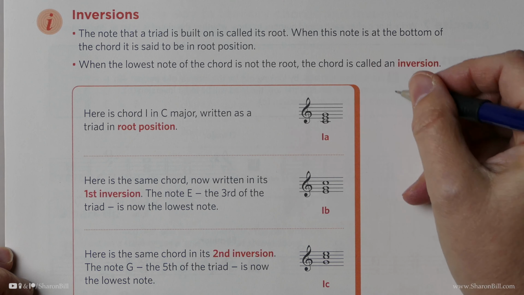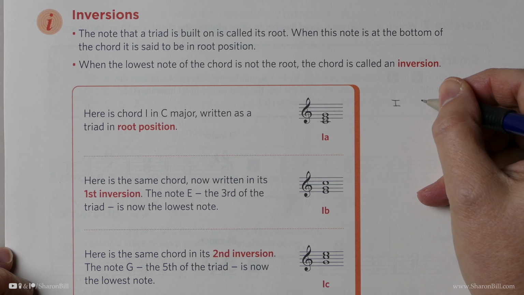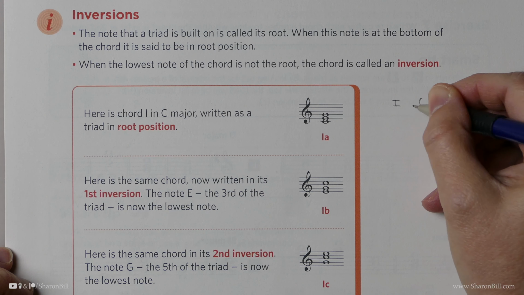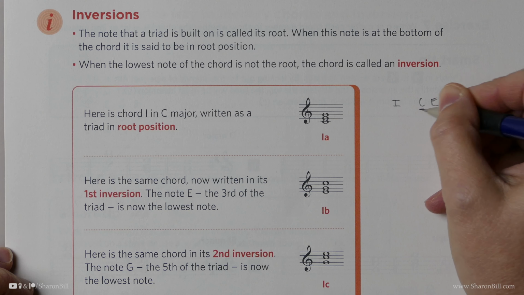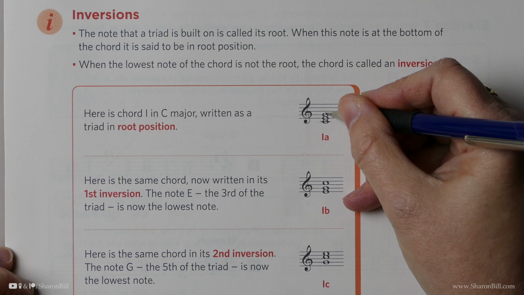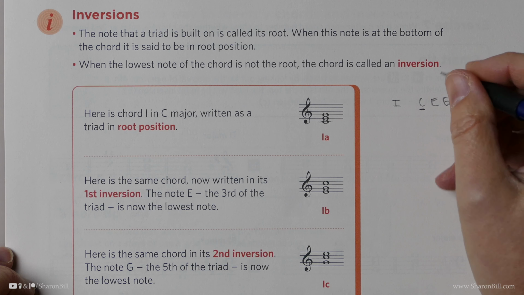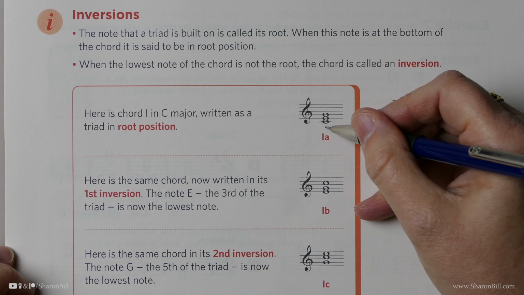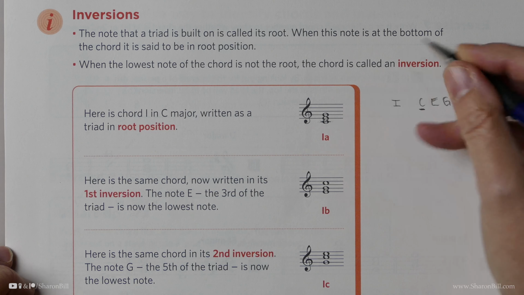So for example, in C major, chord 1 is notes C, E and G, because in C major the first degree of the scale is C, and we can see that that's the root of the chord, that's the bass, and then the chord grows out of it. However, music sounds much more subtle if we rearrange the order, and we may not always want C to be the lowest note of the chord.